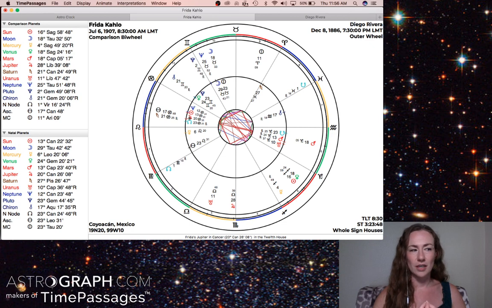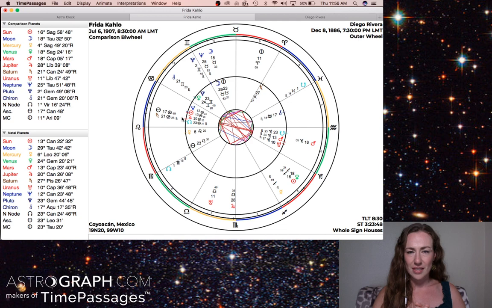When they met, she was recovering from the accident that she had when she was a teenager, and she'd been doing a lot of self-portraits, and he encouraged her to keep on painting. And it's interesting that Saturn's there too with that influence. He was many years older than her. He was 20 years older than she was. And I'm imagining he was to some degree or another a force of stability in her life. And then we also see when there's a Saturn connection in the synastry, that potential and capacity for a long-term bond in that way.